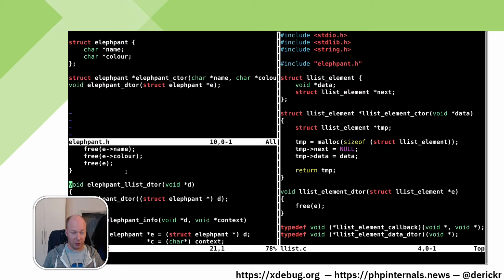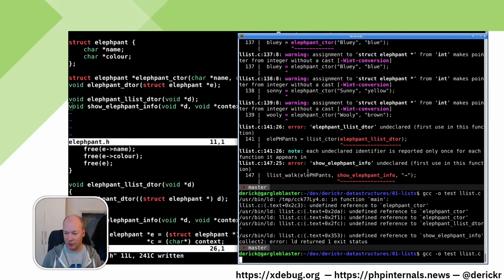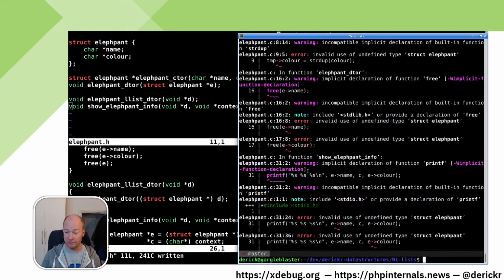This is our function that does the list elements. And then we have the show elephant info that shows the elephant info. So those are our 4 functions. So we've now put them in a header file. Now if we compile, we're still getting some errors, right? Although we have, of course, defined them, what you see here is that we still only compile one file. We only compiled our llist file. So we do need to add that here on the command line to also compile our elephant file.